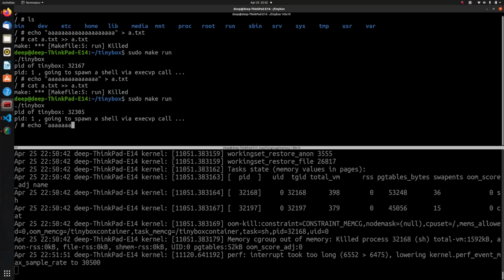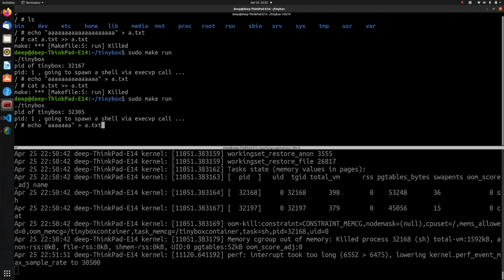We echo something to a file. Again, this need not be the way to make it run out of memory. You can do any other random things; whatever takes more than 400 KB will invoke the killer and the container will get killed. So it need not be this way of creating a file and writing to that file.